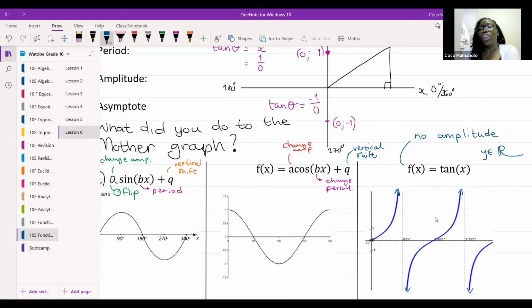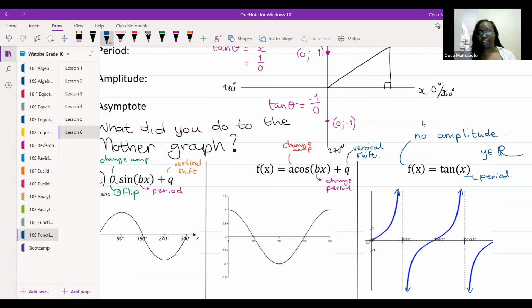Okay, cool. So our tan graph, guys, has no amplitude at all, but it does have a period. Let's talk about the period of this graph. We've got 1 minute left and JC is on standby. How long does it take us to finish one full graph of tan, guys? Look for the full graph. It's going to be between 90 and 270. How long did it take us to finish that graph?